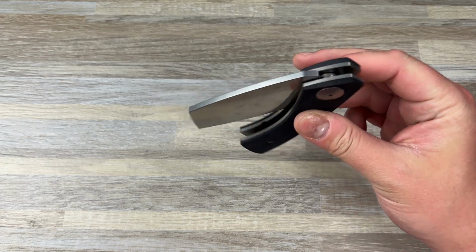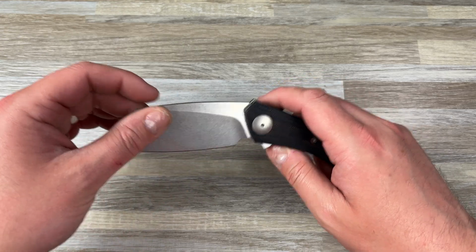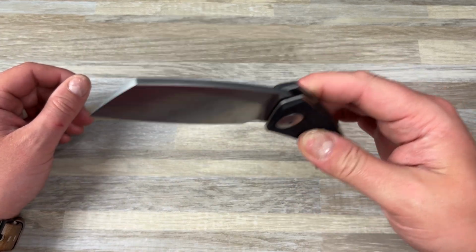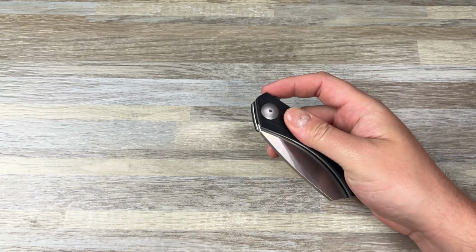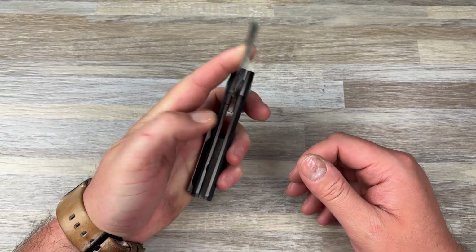Get your thumb out. I could just see a lot of people accidentally having a blade hit them, or doing this a lot where you're stuck now, right? Now you got to do that. Minor things, but all of those add up for me.